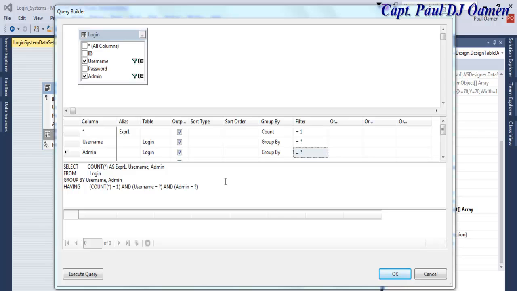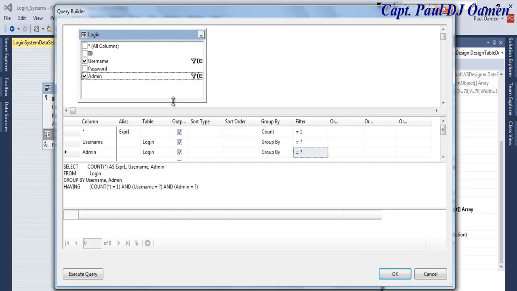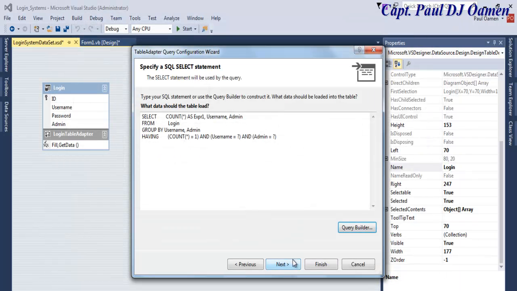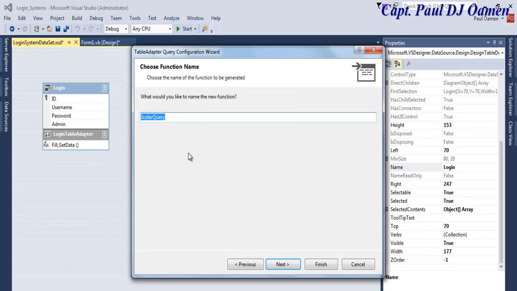Okay, now that we have our query set, the next thing you want to do is click on OK. Let's check this. That's fine. Click on OK. Now click on next. Right here, you want to give your query a name, so we can call that login valid.